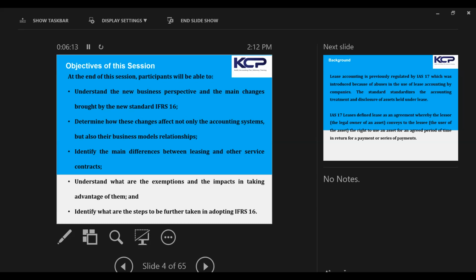Identifying the main difference between leasing and other service contracts, right? I like to take a typical example where it's not a property of our own, so it is being rented, which is likely to be a lease arrangement. What are the contract terms where we are coming in? The landlady will say, don't do this, don't do this. As long as you want to continue to stay here, you have to ensure that you comply with this.